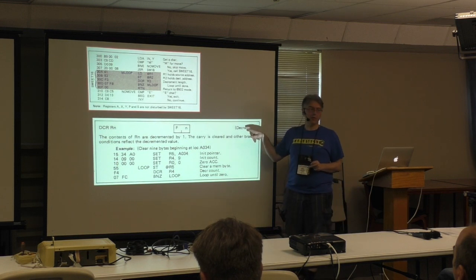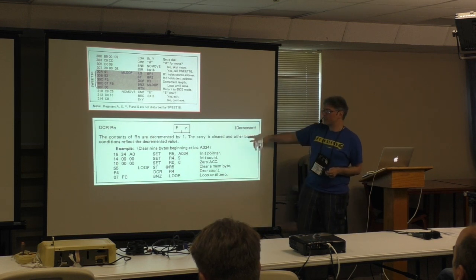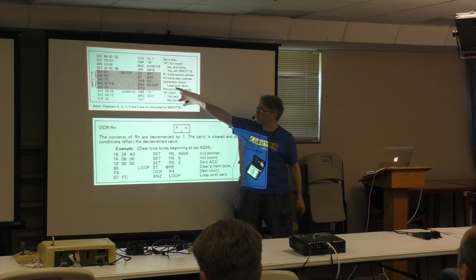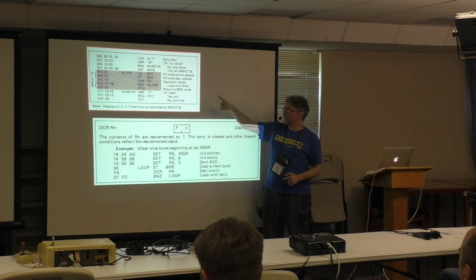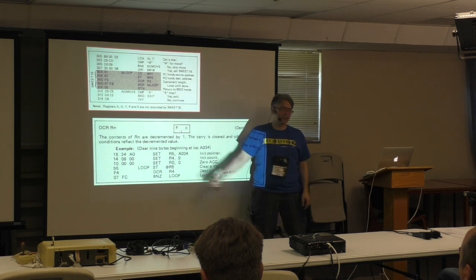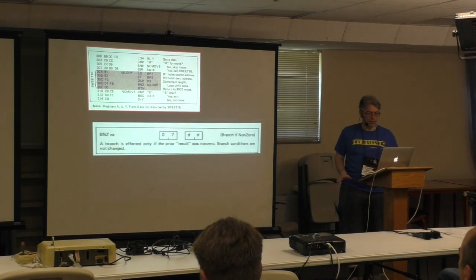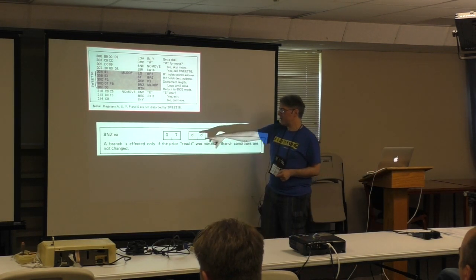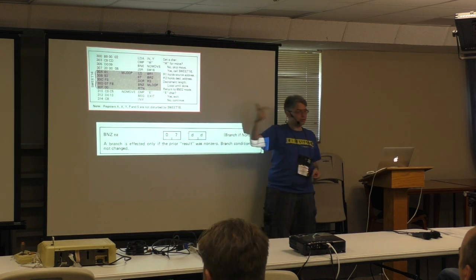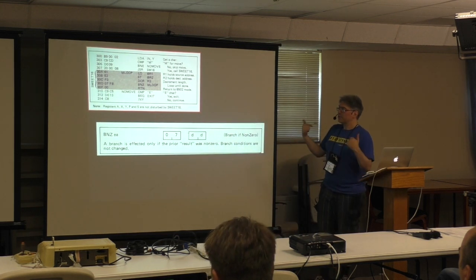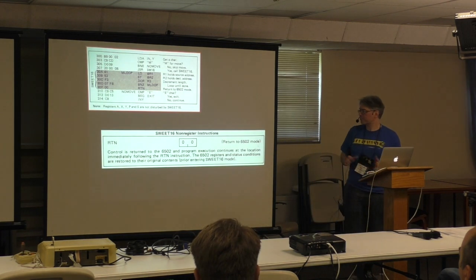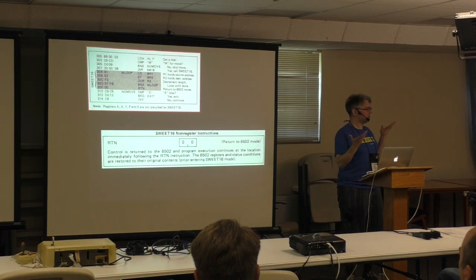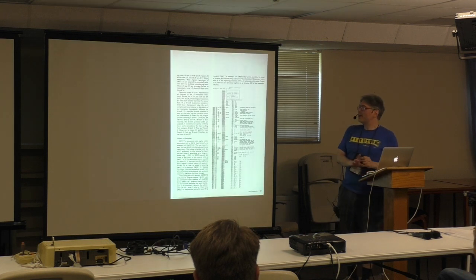DCR is a decrement. So this will just reduce the count R3, which is our length. It'll decrease R3 until it hits 0, at which point the BNZ will fall through. So if it's not 0, it'll go back up and load store, load store, load store. And if it is 0, it'll fall through to the return to 6502 mode. So it's straightforward and transparent.